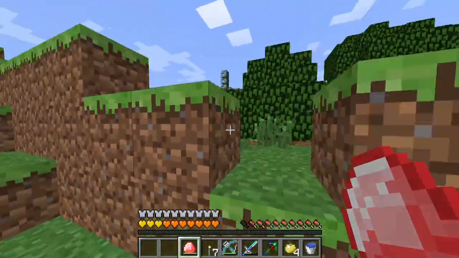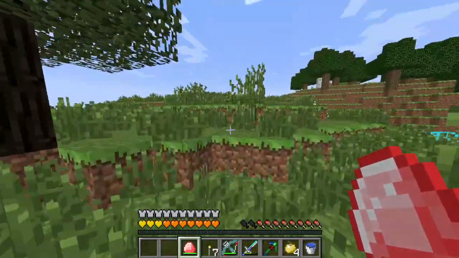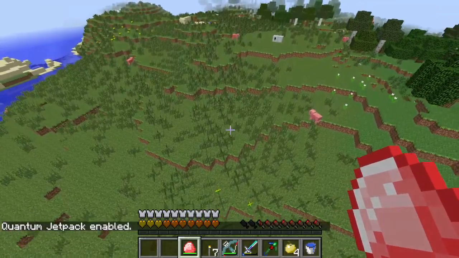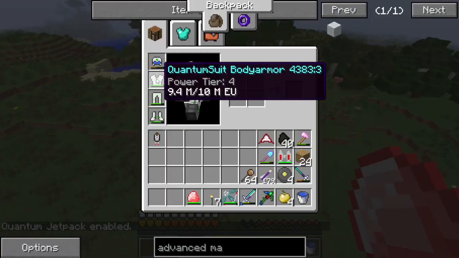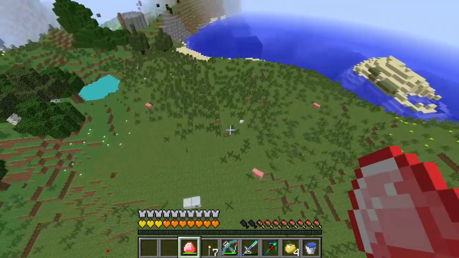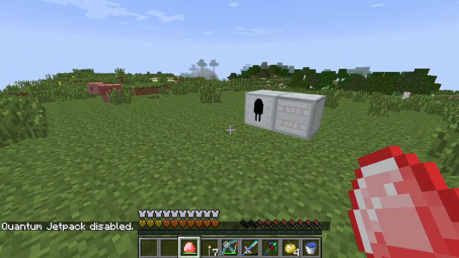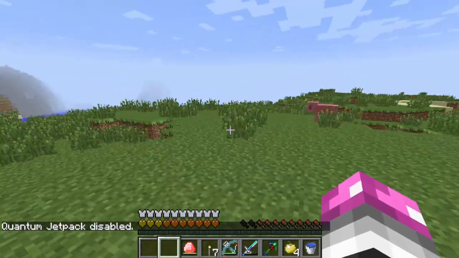I like that. Also, I searched up a video on how the quantum armor works. Apparently there is a jetpack mode, but I don't know how to activate it. Oh, quantum jetpack. Yes, I found it. Oh, yes. You do not know how happy this makes me. Oh, finally. Bro. Finally, I figure out how to use the quantum jetpack. It's Control M. Why is it Control M?